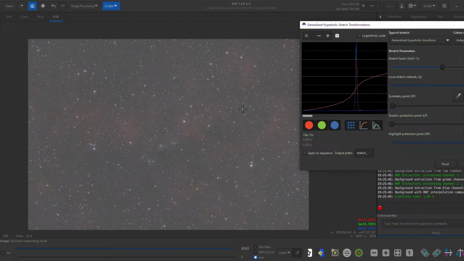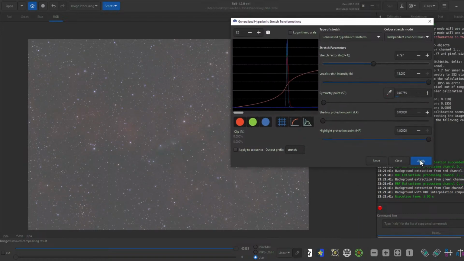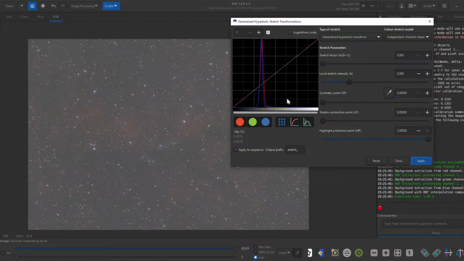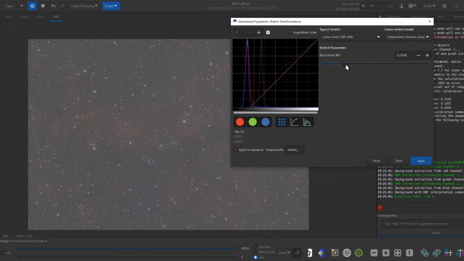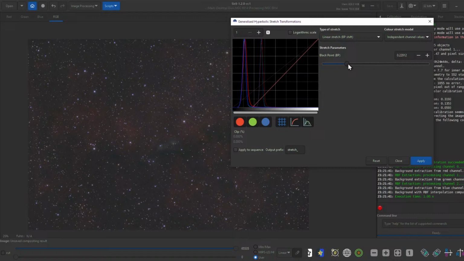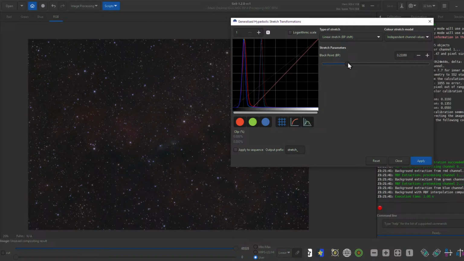Let's start to see the nebulosity come out, and then apply it. Let's go back to 1. Right, let's go ahead and change the black point a little bit. So go ahead and do a linear stretch. Bring this black point up. And apply it.